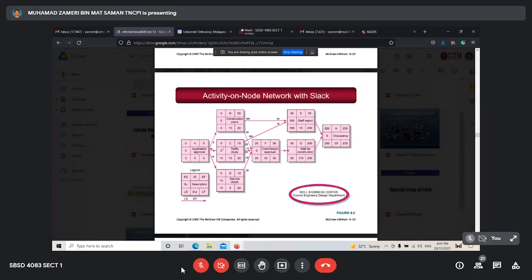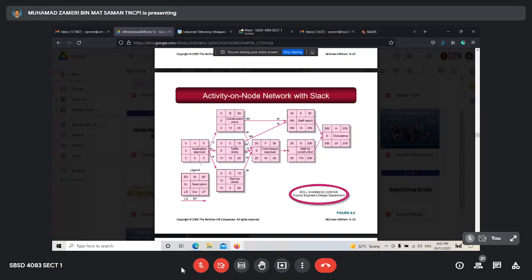You can start at day 6, plus 10, you can finish at day 16. You can start at day 7, 10 days, you finish at day 17. You can start at day 8, finish at day 18, and so on. Then the latest you can start is day 10, finishing at 20. Not more than 10 because the slack time is only 5.